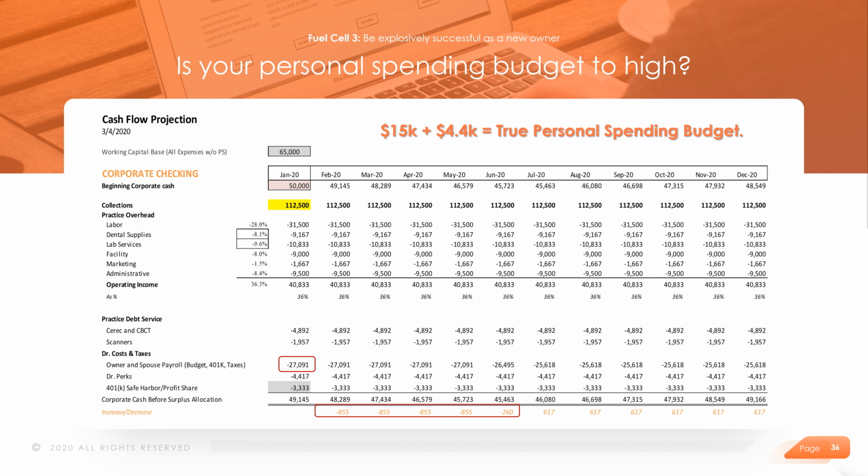So when we get to this place, we want to look at, all right, we're paying ourselves $15,000 a month in personal spending, and we have a residual profit left over. Is that residual profit enough surplus to not only fund 401k, but then to also fund other avenues in life? You're going to need that excess surplus to hopefully pay down student loans and other things other than just funding a 401k plan.